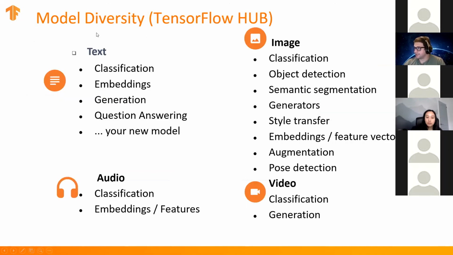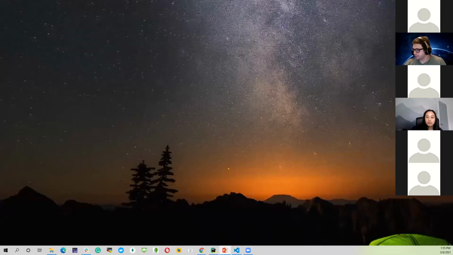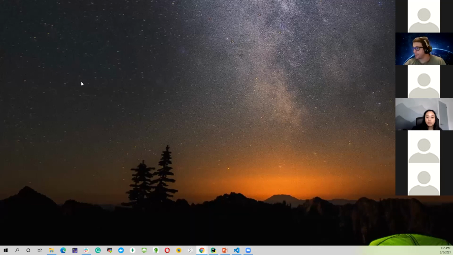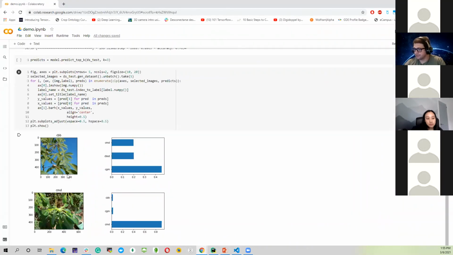And there is a bunch of already trained models. There is something called TensorFlow Hub. I'm gonna show you the link. You can go there and find different models to do classification, detection, style transfer, and all of this cool stuff. So I'm gonna close here and move forward with the demo. The demo today, we're gonna learn how to develop a classifier of cassava diseases.